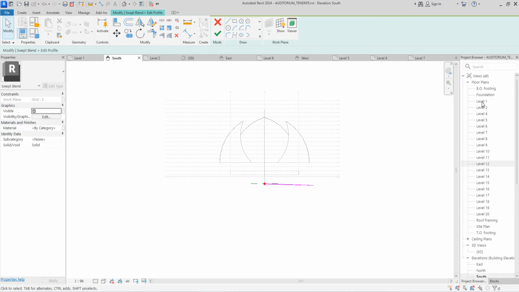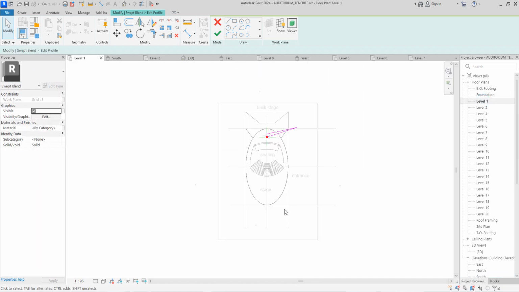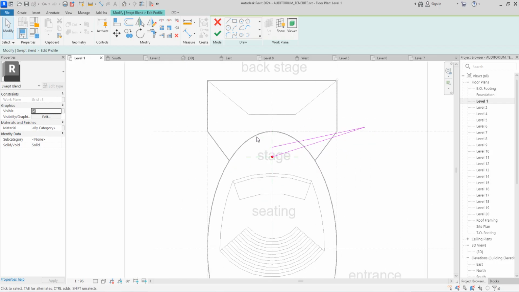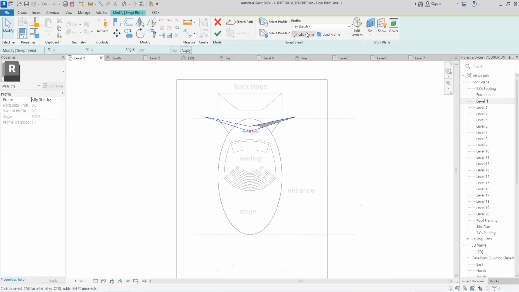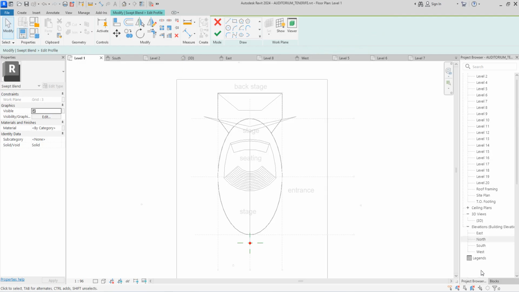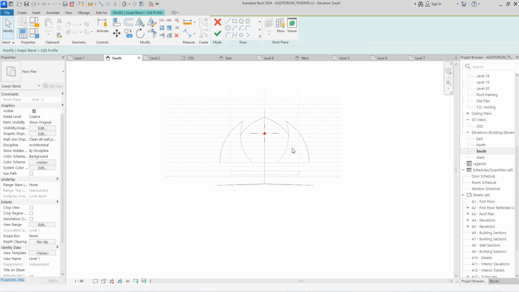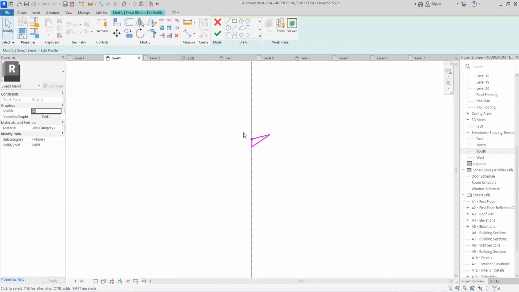So go to the level 1 where you did that. If it's not working, then we leave it like that. But we try that and see whether it works or not. So select this one and you say mirror now. So the inner part, you remove it. Click finish. So go to this one and you say edit. So go to the south elevation where you have that. This is where you did that.